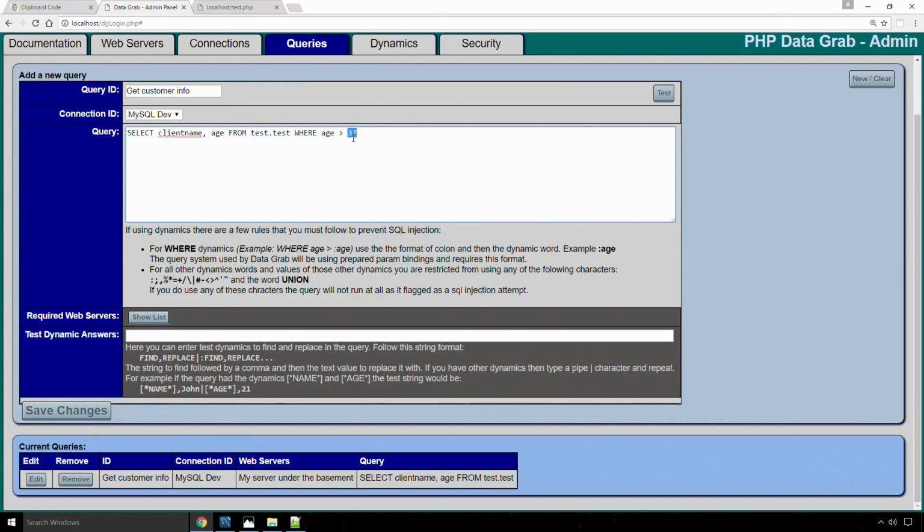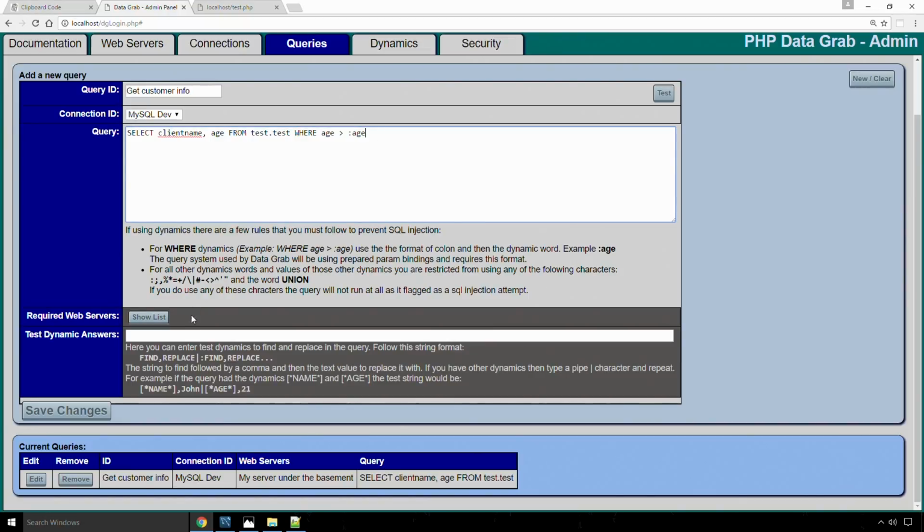Now anytime you have a where value you need to make dynamic, this is where you're going to be using a prepared binded statement. And it's really easy to do. So this is talking about age. So let's just create a prepared binded statement by doing a colon and the word we want to identify this as, colon age. Makes sense in this situation. And that should prevent any kind of SQL injection there.